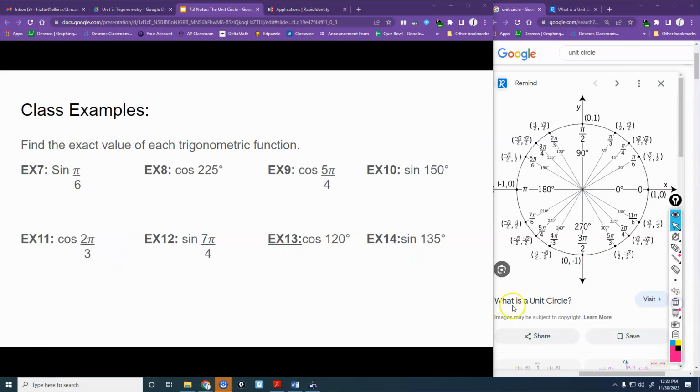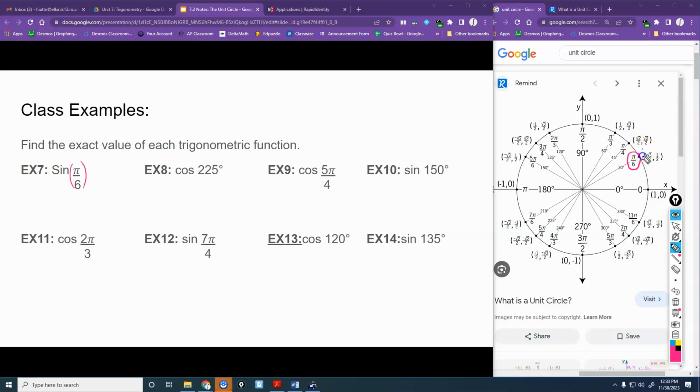All right, I'm going to do the first one for you because I haven't done any with radians, and I'm going to let you guys try the rest of these. So radians, I've got sine of pi over 6. So that pi over 6 is my angle, right? It's right here on the unit circle. So you'll either have radians or degrees. You'll find that on the circle.